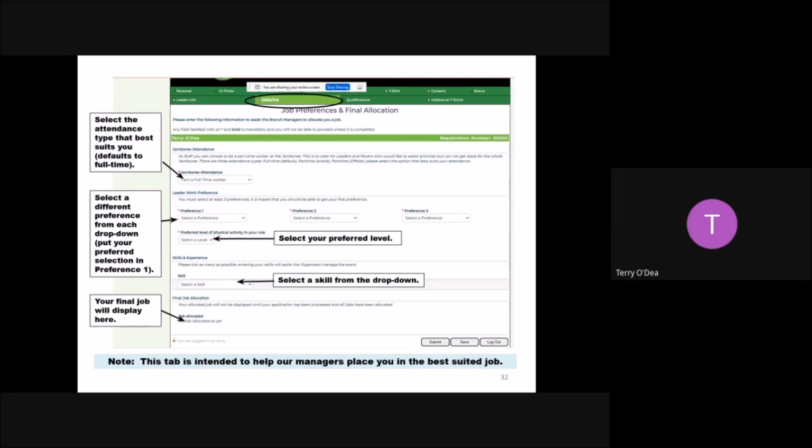Whatever goes in there. And if you've got skills, special skills that we could use, there's a drop down of particular skills, and if you've got one of them, you just select that. Eventually, when you are allocated to a job, that final box down the bottom, job allocated, that'll pop up with what your job is.